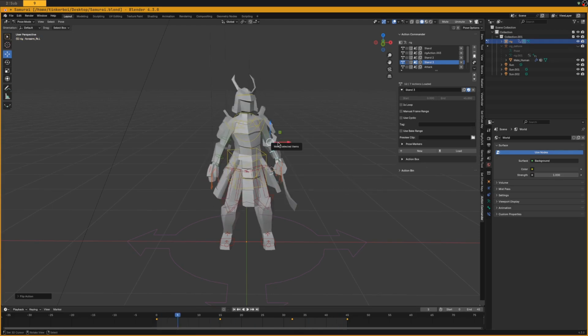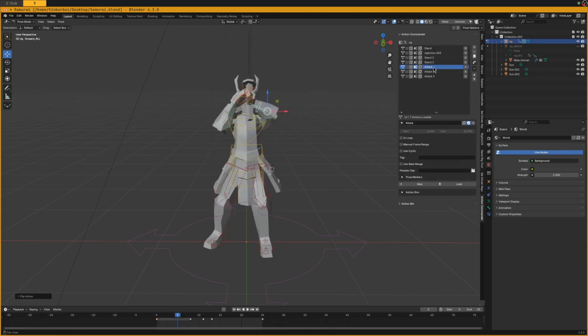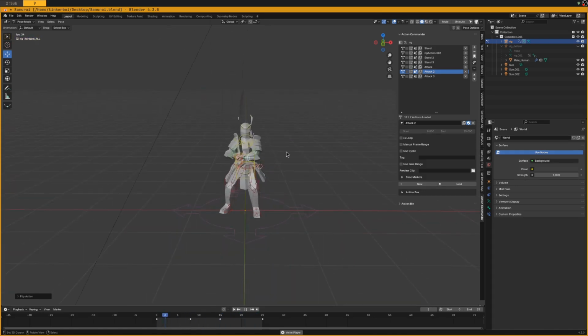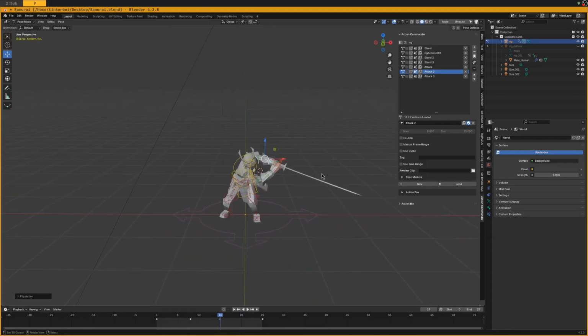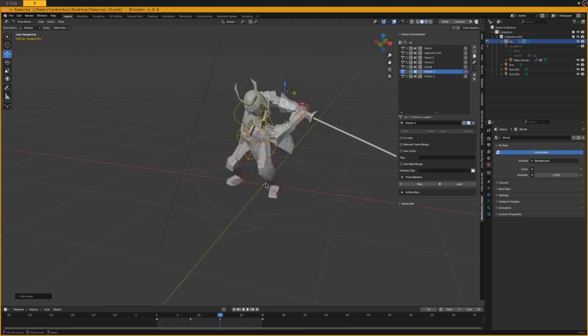This might be useful if you want to make a variation of left side to right side to left side. But there are a few caveats when doing this because it is going to flip everything. So let's say I go to the attack animation, let's say this animation, if I flip, it is probably not going to work directly and you probably need some adjustment. The reason being because it is going to flip the foot as well.